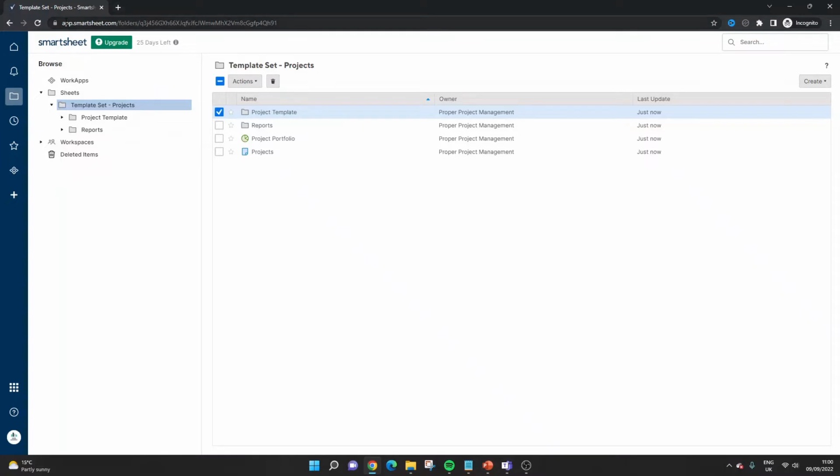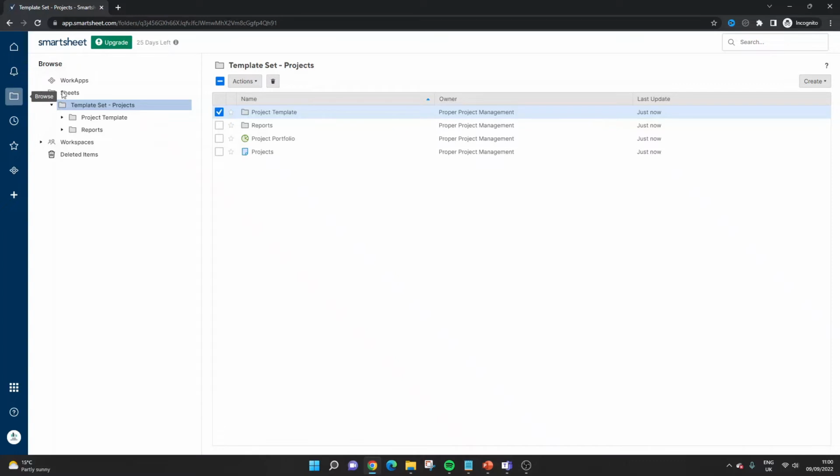This is the interface. As you'll see, it's online. So you basically visit smartsheet.com and you log into your account. On the left-hand side, you have a panel which you can leverage. You've got things like your home, so to go back to the home interface. You've got an area for notifications, so that's to do with the functionality that enables you to collaborate with other users. When you're mentioned, you'll be notified here.